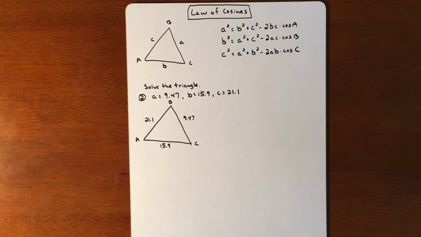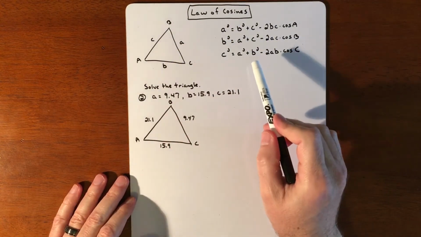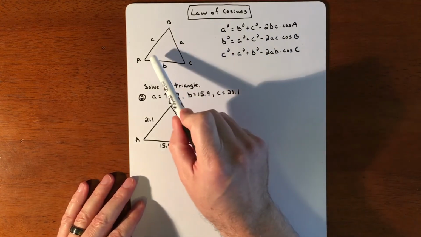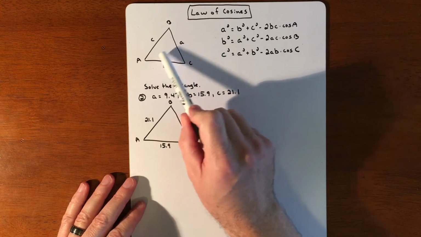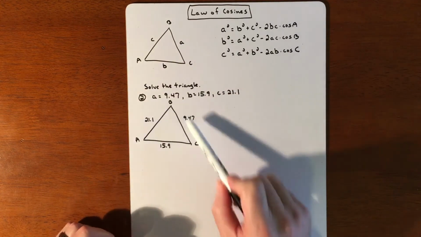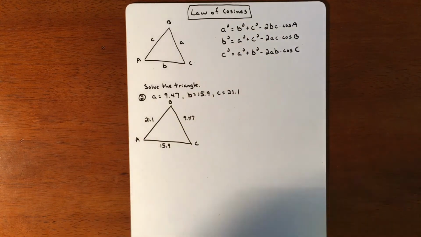In this example, we are going to do another law of cosine problem. Just a quick refresher: if you can't use law of sines, then you've got to use law of cosines. And to know if you can use law of sines, you need an angle and a side across from each other. As long as you have that, you can use law of sines. So in this situation, we don't have that. So we're going to use one of these formulas to figure this out.